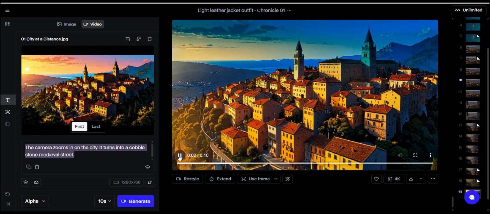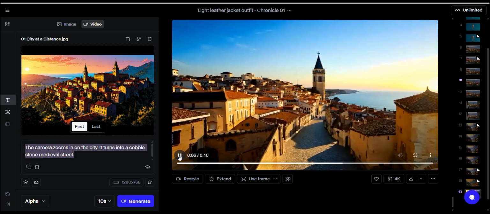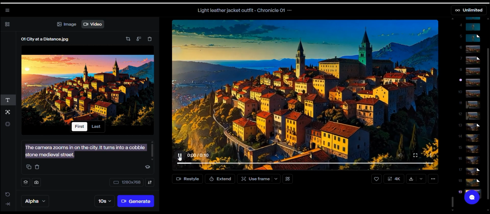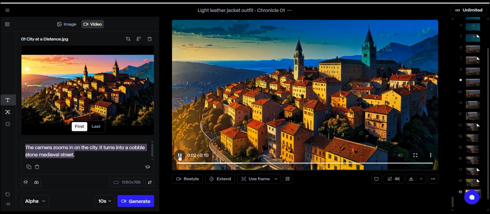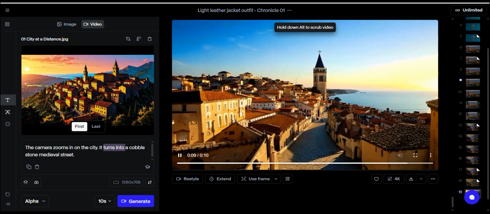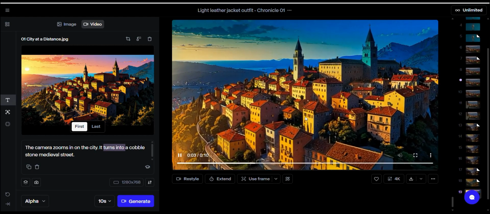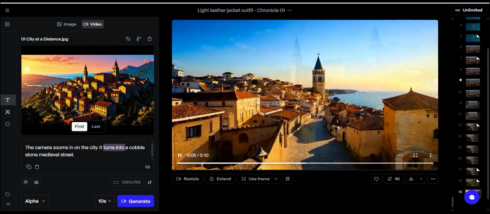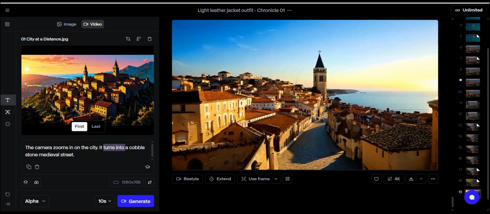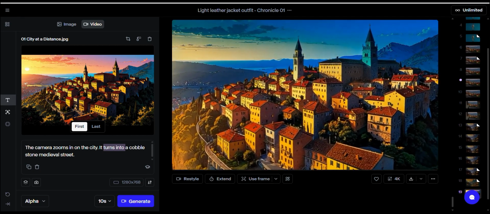Oh, that's much better than just me zooming in with my video editor. Ooh, that's really, really good stuff. And the other thing is it's gone into a different art style now. It started off with that art style and it's gone into a new art style. Therefore, I think I need to use keyframes in order to keep the style consistent.